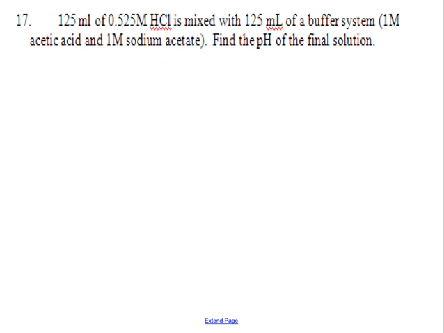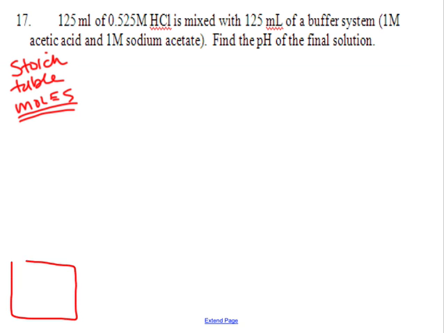So the first thing we're going to do is represent the war in something called a Stoich table. A Stoich table is just a table. You kind of treat it like an ICE table, but we're using moles instead of concentration to figure out how many moles react and what moles are left over. The first part of the Stoich table is writing the reaction of the invasion. That invasion reaction is the hardest part of this whole thing. Until you get used to this, I'm going to do a few drawings of what's going on.